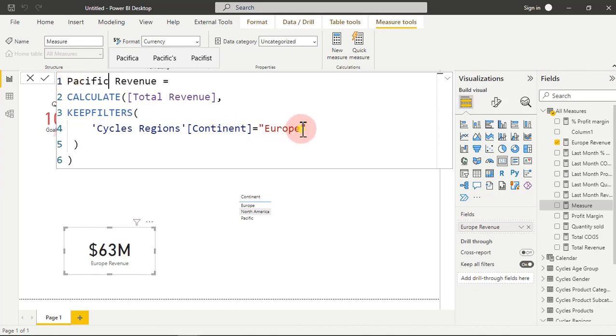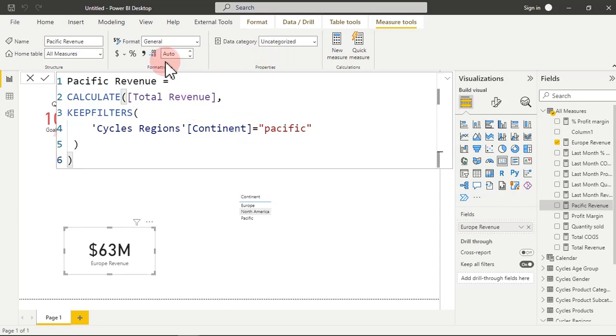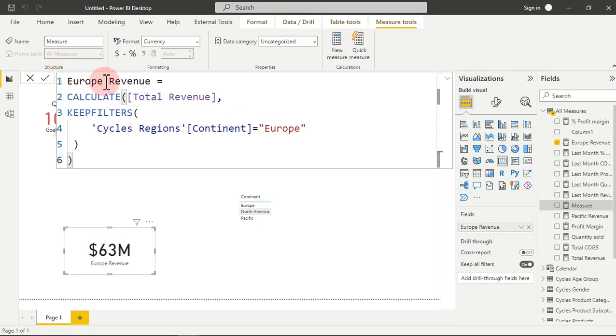We come right here and change this as well. I told you, make sure it's correct. So that is all you have to do. Once you hit your enter key, it will definitely get this created for you. So nicely done. Quickly do the formatting and all that. Now insert a new measure, this one for North America.